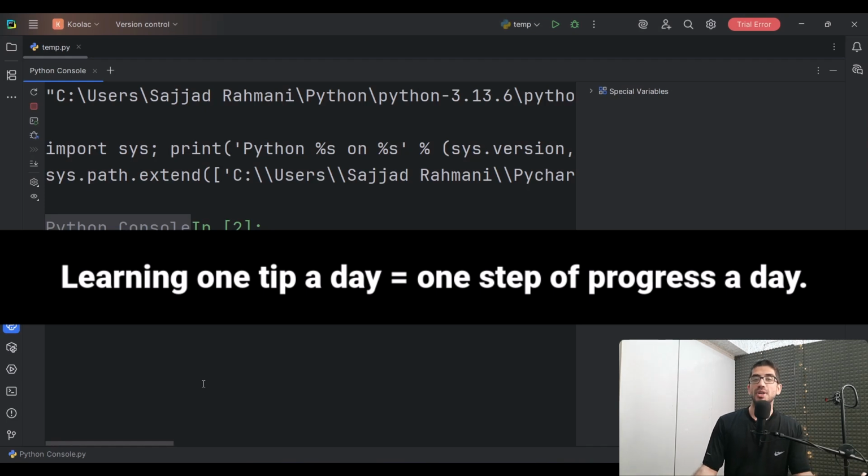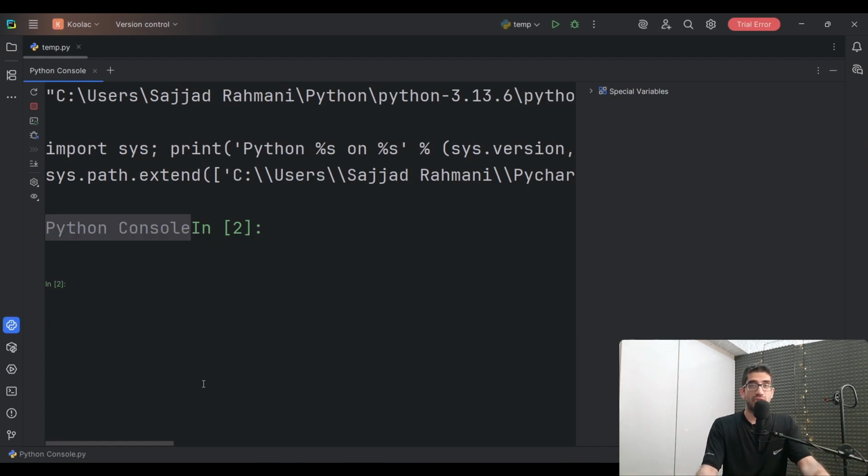In this video, we're going to talk about how to transpose a lot of values in Excel using Python. So let's take an example. First of all, I want to import xlwings. By the way, I'm using the Python console for this video. Maybe you ask, why is it called xlwings? Because it is giving Excel some wings. It is giving some features, some capabilities to Excel by integrating Python and Excel together.